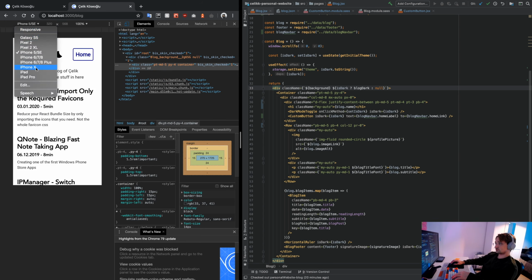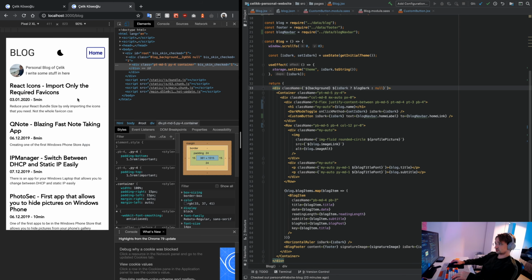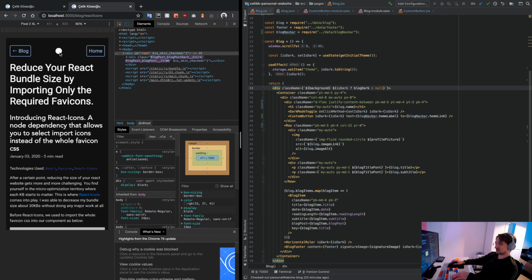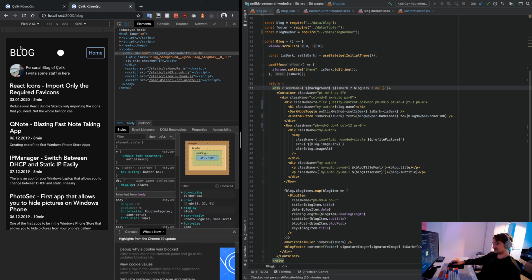It looks good on iPhone 5. Let's see a Pixel. Yeah, still looks fine on even on a Pixel. Like, I'm not saying a Pixel is a bad phone. It's the best Android phone you can get. But yeah, and I am an Android user. Yes, I have a Galaxy S10 right now, which you can see here. Yeah, it's an okay phone.